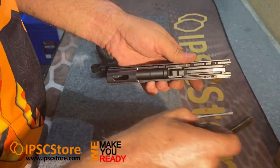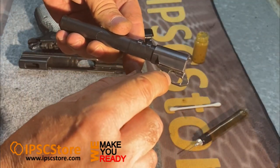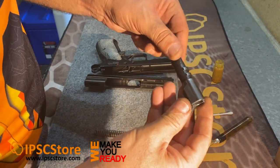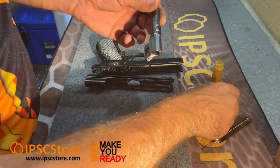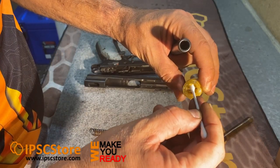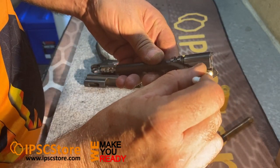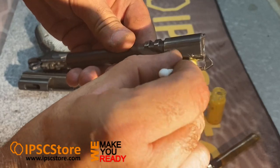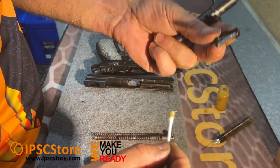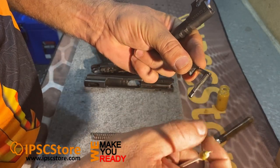When we go to the slide, some of the hardest working parts of the firearm are the cam — where the slide stop goes through — and the lugs. In these areas I like to use a grease, which is also a Weapon Shield grease. I keep mine in a jar, though it does come in a syringe — it's just easier to store in my little toolbox. You want to get that grease into the cam. It's a lot better to put it directly where you need it rather than on the slide stop, because when you push the stop through the frame it pushes all the lube off and it doesn't get to where you need it.